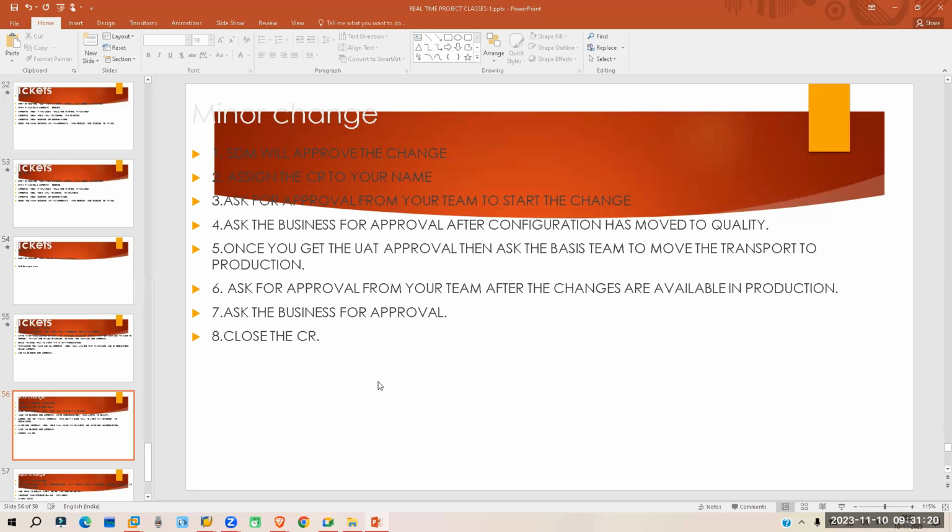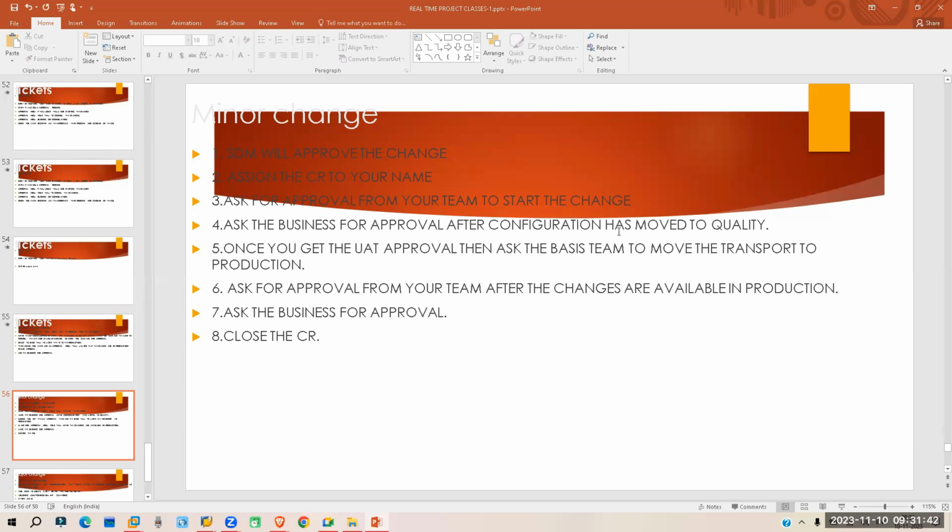They will do the UAT and they will give you the approval. Okay, it is working fine, or whatever requirement was there, it is maintained like that. Once you are getting the UAT approval, let's say an email approval from them, you have to ask the basis team to move the transport to production.